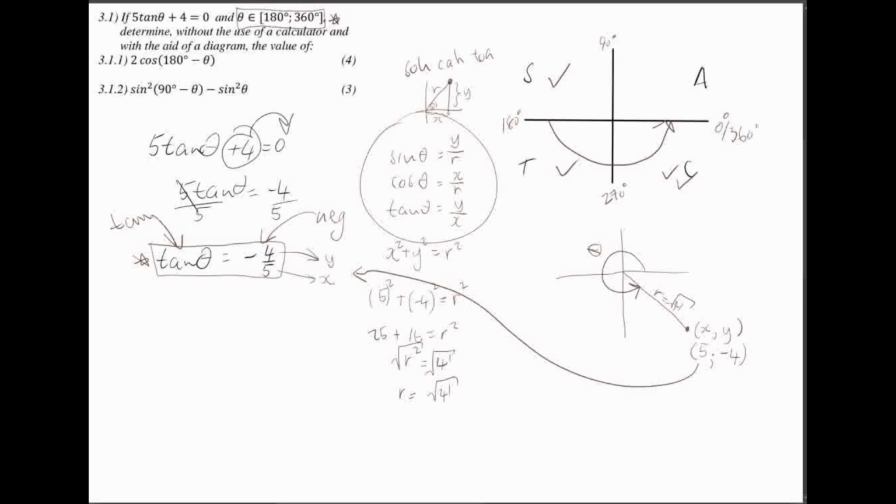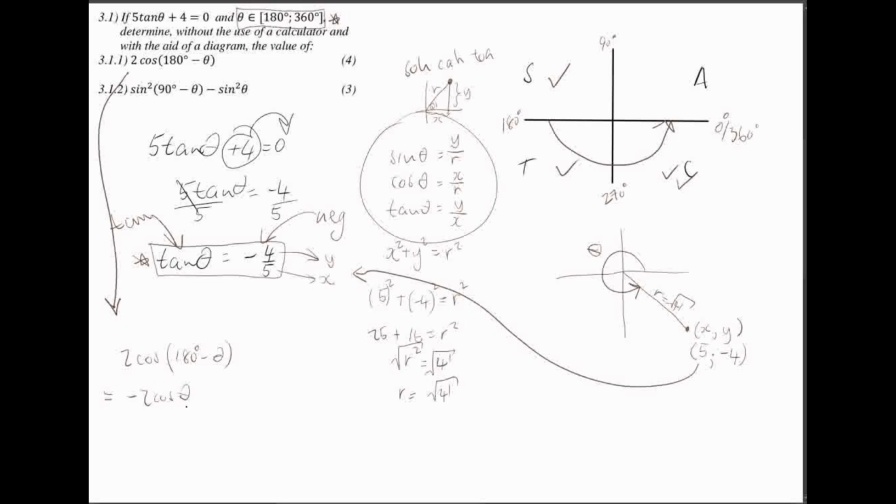All right, so let's look at the question. This is the question up here. I'm going to rewrite this over here. This is 2 cos of 180 minus theta. Okay, so this is reliant on a reduction again. 180 minus puts me in the second quadrant. Cos is negative there, so this is going to be minus 2 cos of theta. This negative came from the fact that cos is negative in that quadrant.